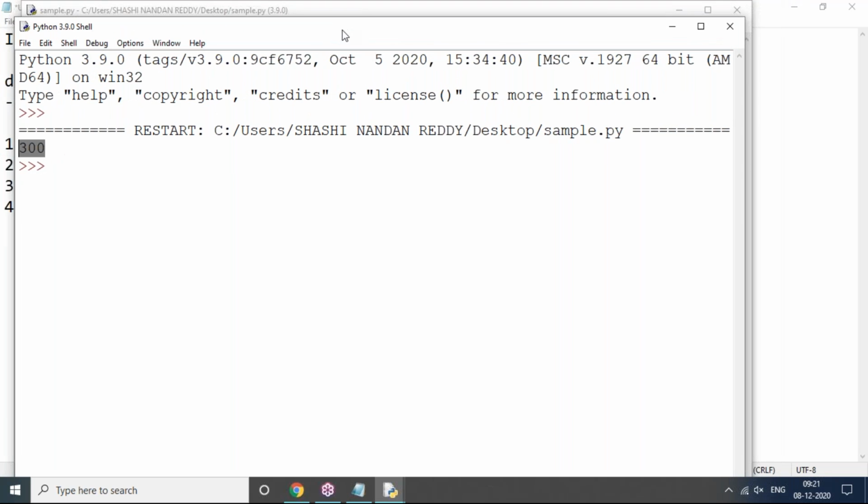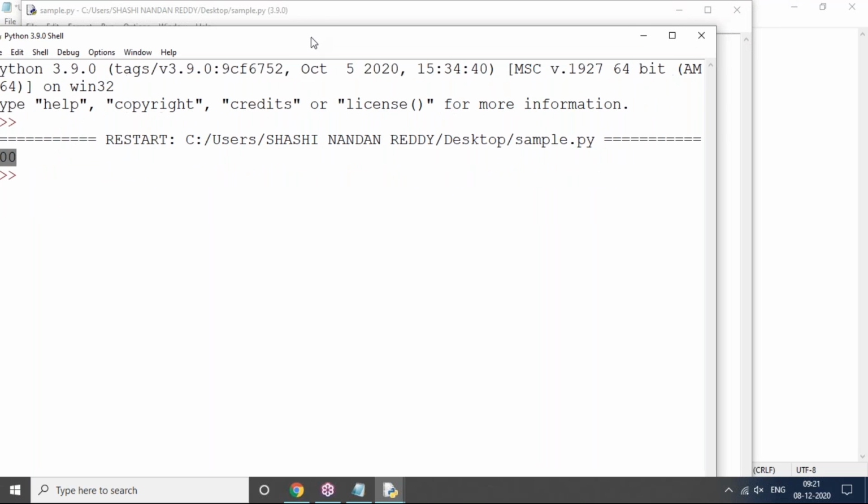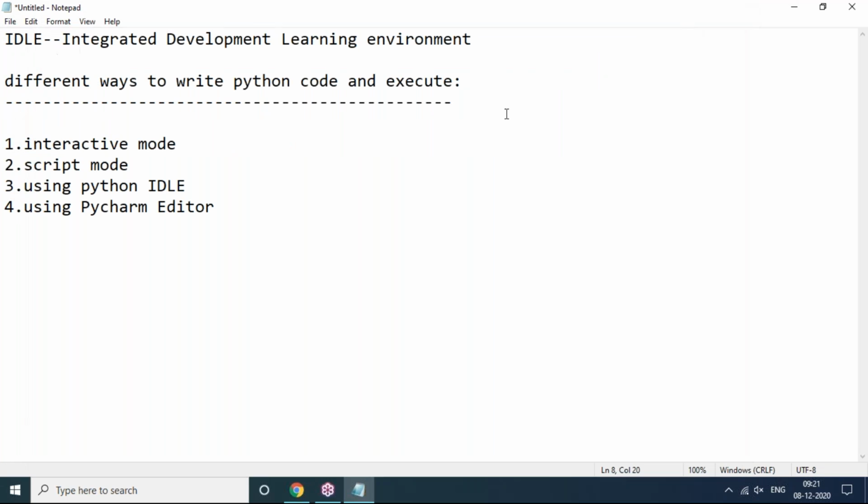Once we download and install Python software, you ideally get an editor, that is the integrated development learning environment. But I'm not going to follow all these three ways in our sessions while writing and executing Python code. I will always follow the Pycharm editor.